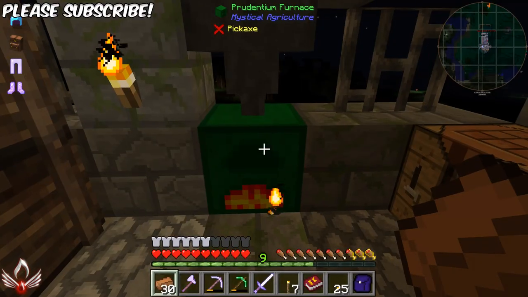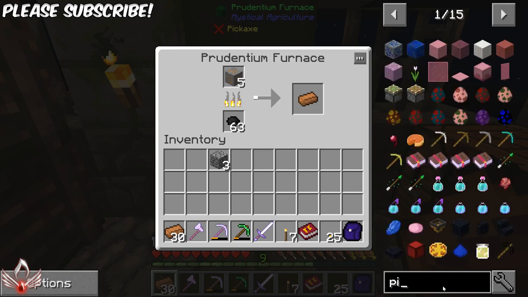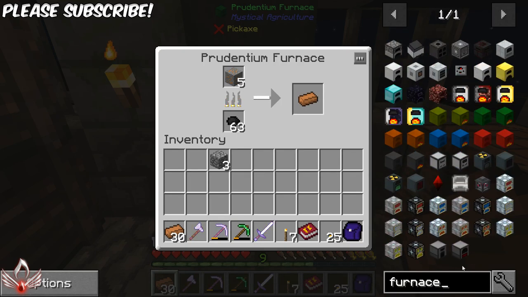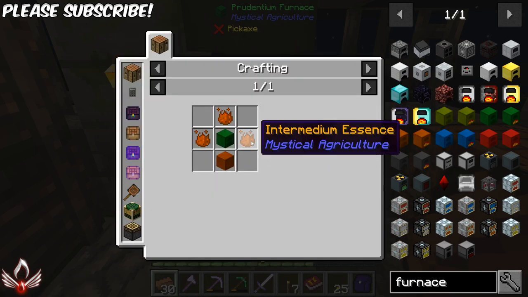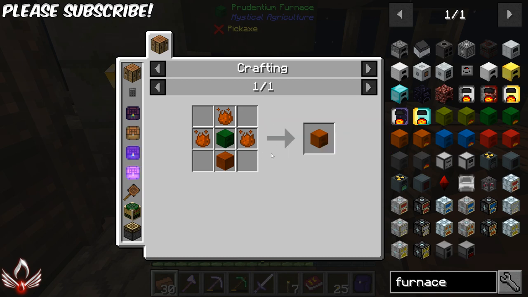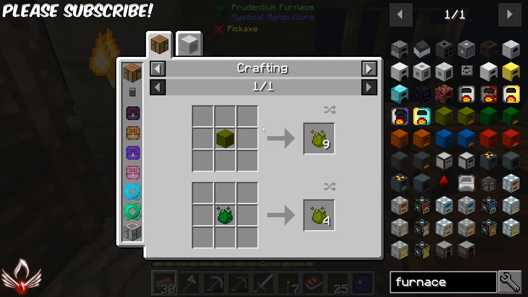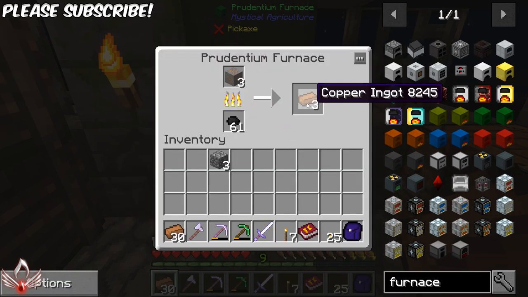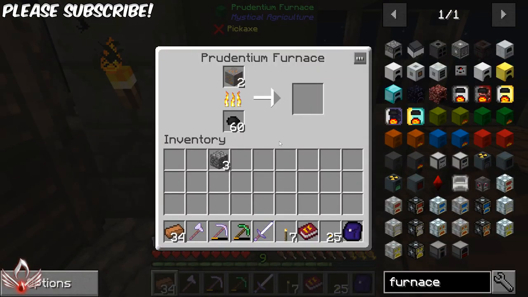So this upgraded Prudentium furnace is actually working pretty well. I quite like it. I don't know what the next one up is, actually. What's the next one up? So it's Prudentium, and then it's an Intermedium. Okay, so that's 4 of those, which is 4 of those, which is 4 of those. Yeah, I think I'll automate that at some point. That would be a lot easier, wouldn't it? Is this doubling? No, it's not, which is unfortunate. It would have been nice, but, you know, you can't have everything.